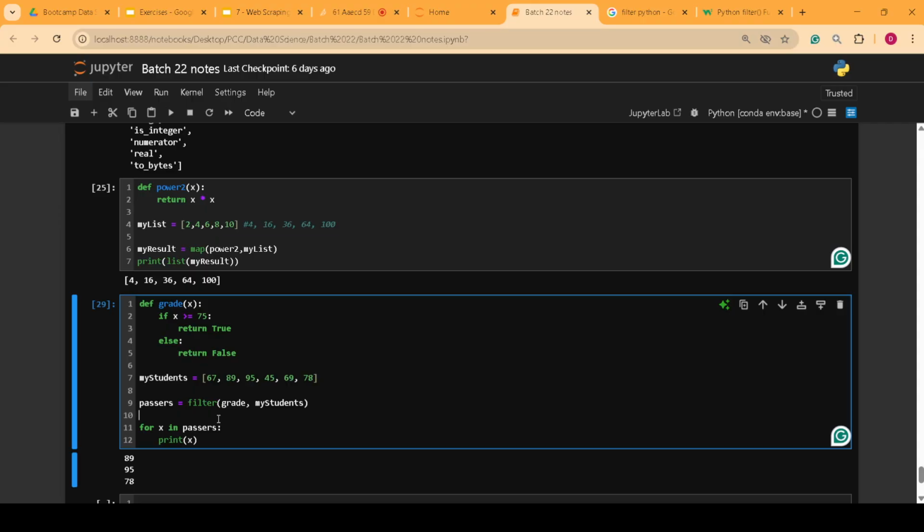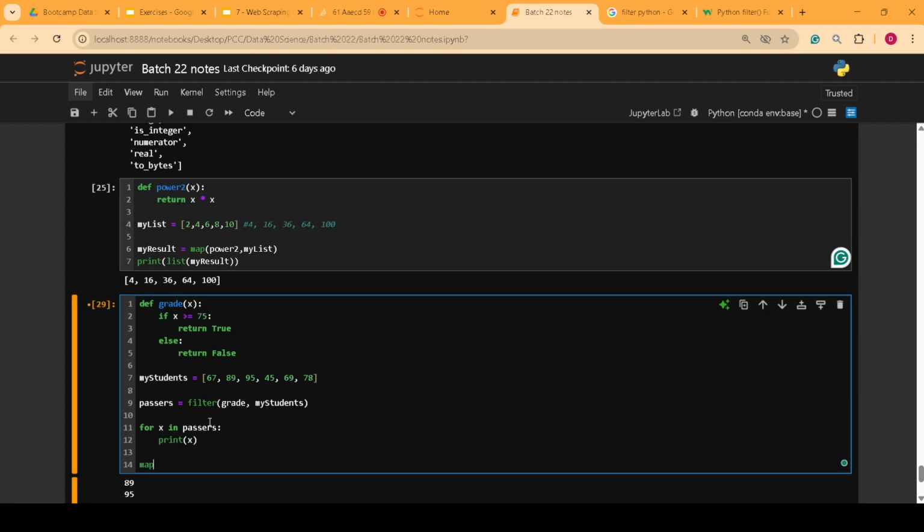Now, like I said earlier, the filter function actually just comes from the map method. If we were to convert that one, say something like this, we have a map, and then the function that it will use, my function, for example, and then the iterable, my students.